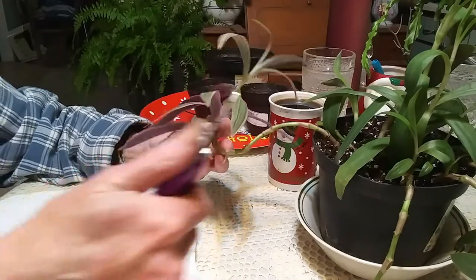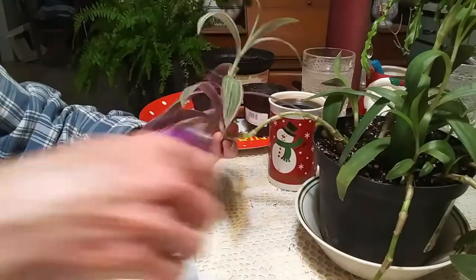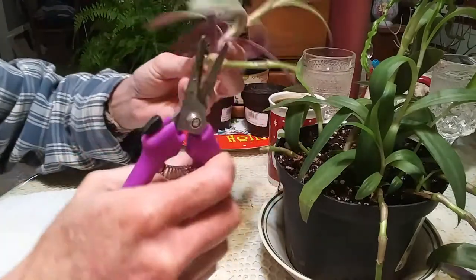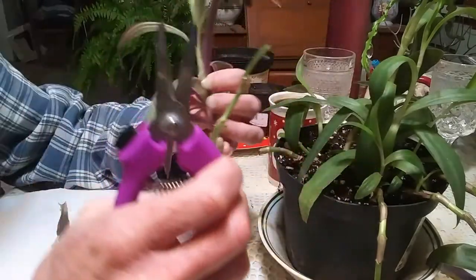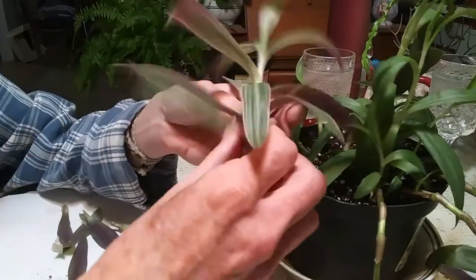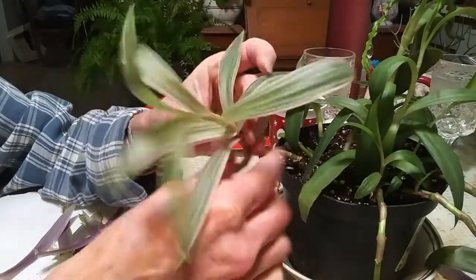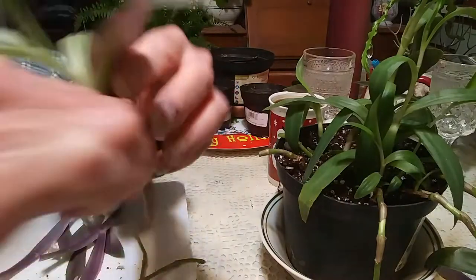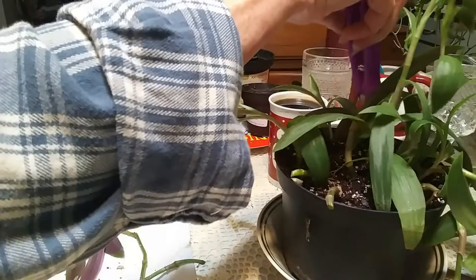And then I'll show you what I'm going to try with these long stems. I think I'm going to cut right above this node, cut right there, and then that should start new growth. And see, this is the only stem that still had its tricolor to it, and it's weak — weak color — and that's my fault. There's a node; I'm going to cut right under it. And then I hate to, but I'm going to pull off these leaves because you want to give more energy up here. So I'm going to dip it in some more rooting hormone and make another hole — I think I'll make it right here.